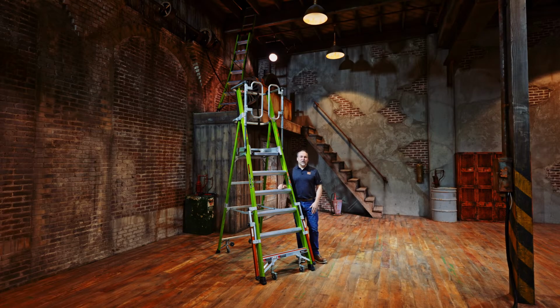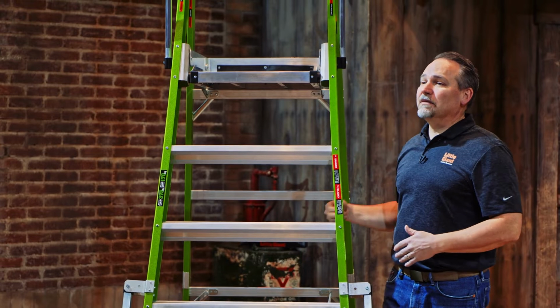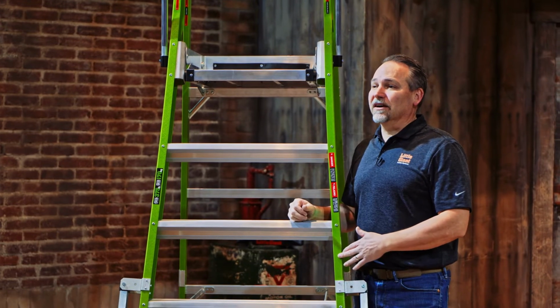Today we're going to demo the Safety Cage 2.0. Now the Safety Cage 2.0 is really the solution for those industries that require tie-off from above. The Safety Cage is one of the few ladders that Little Giant makes that refers to the standing platform when we talk about heights instead of the top of the ladder.